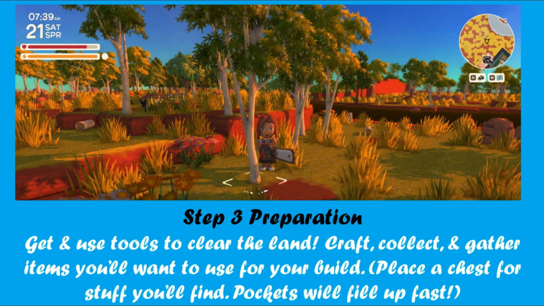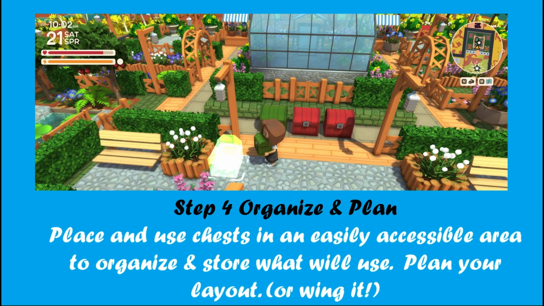So step 4 brings us into the organizing and planning phase, and some people really plan their builds and they do these incredible, amazing builds. I'm kind of more of I do smaller builds and kind of wing it, but you can place and use chests in an easily accessible area to organize and store what you'll use and plan your layout. Have fun. That's the only thing I think you should always do, is just have a good time.